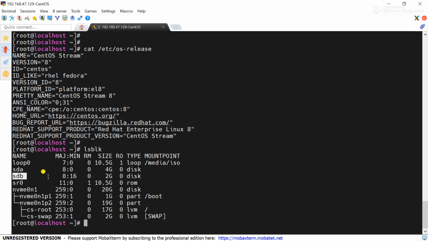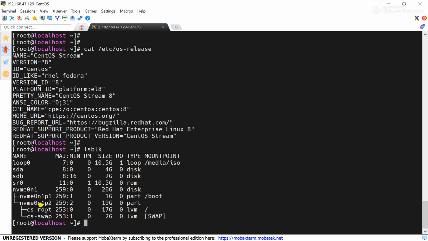Let's start the video. Now you can see these are the two hard disks sda and sdb having capacity 4GB and 2GB. Apart from that, another disk is here having 20GB, and from that hard disk two partitions are created, and from the second partition you can see logical volumes are created.